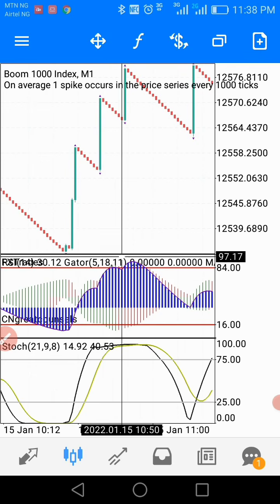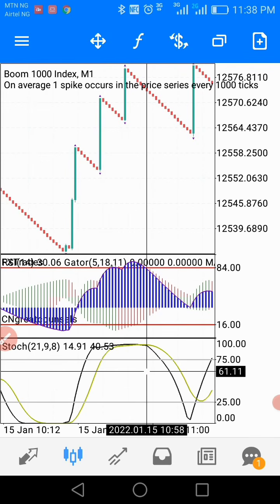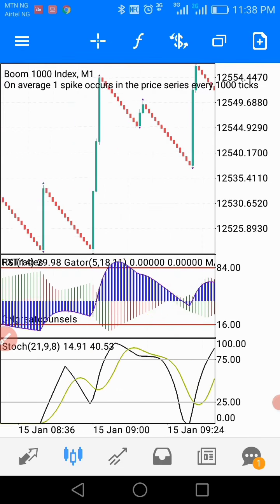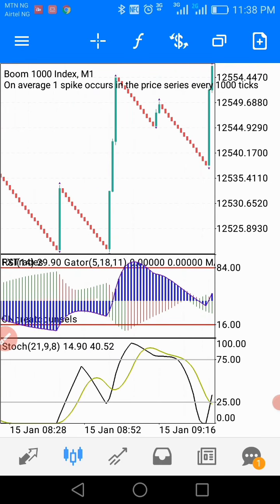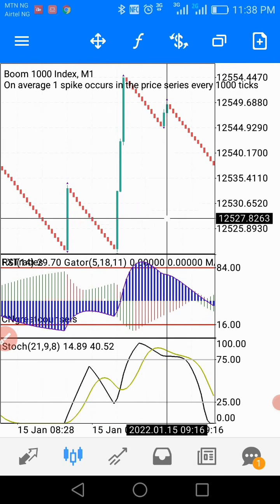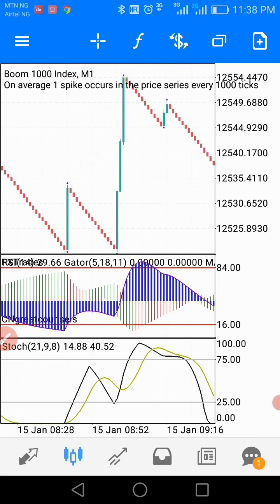Now, even here, it was perfect. You would have taken your candlestick here, and then you have taken your 10 candlesticks, right? Now, it was also met here, but it spiked a little. Even at that, you would have taken your 10 candlesticks. So it's all over the places.